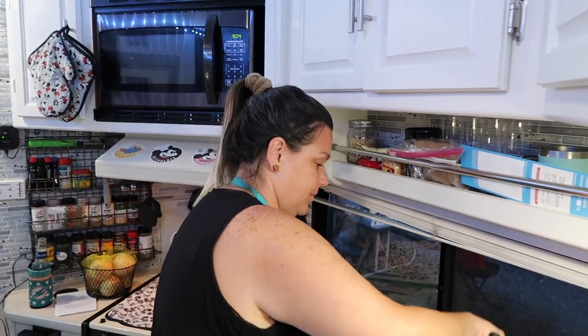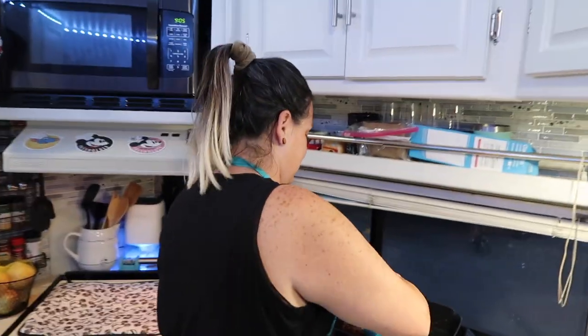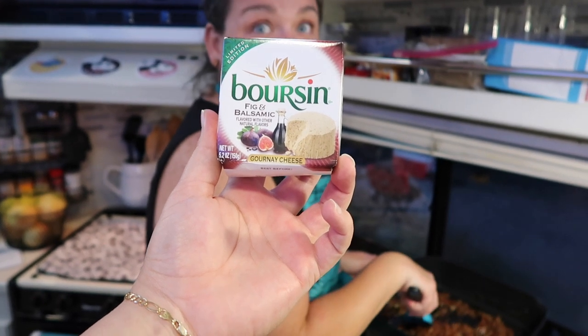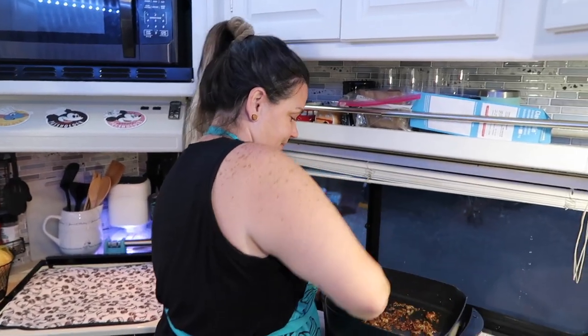Do you even tell them what we're having it on? I haven't decided yet. I'm going to do some kind of burger or a patty melt. We have some keto bread, so I might make a patty melt. That burger sounds good. I also have some fig and balsamic Boar's Head cheese. If you haven't noticed, Boar's Head cheese is one of our favorite toppings for meat. I'm going to make something later. I haven't decided exactly what, but I'm going to cook it on the Blackstone. It's a limited edition fig and balsamic. We've never had this kind before, so we're excited to try it. I think it'll go with bacon, a little savory, a little sweet, tart.